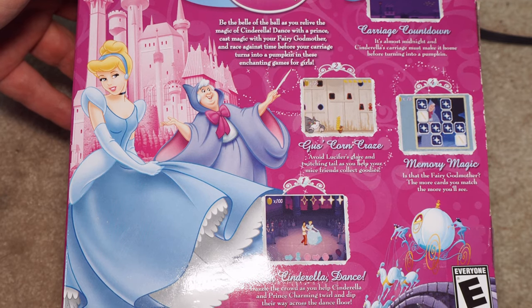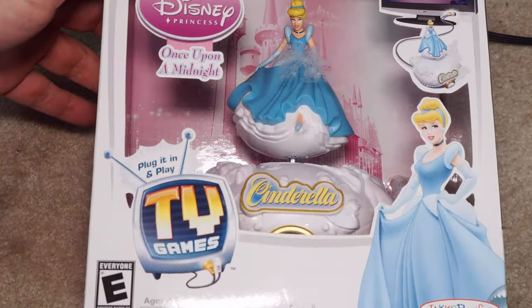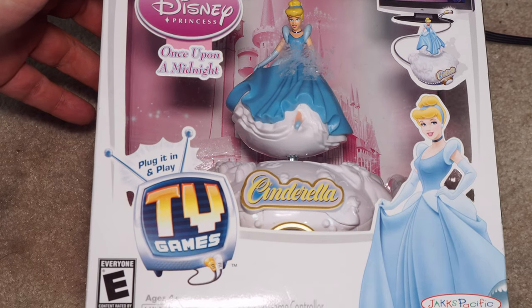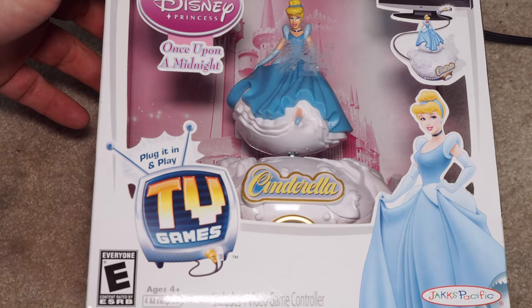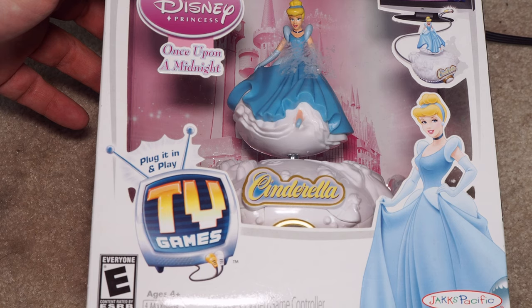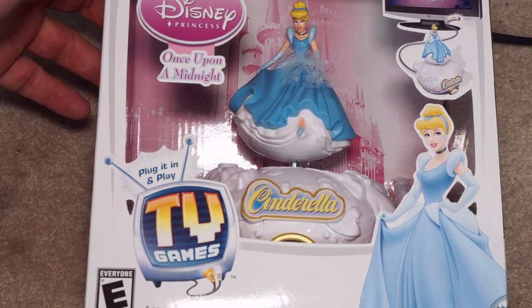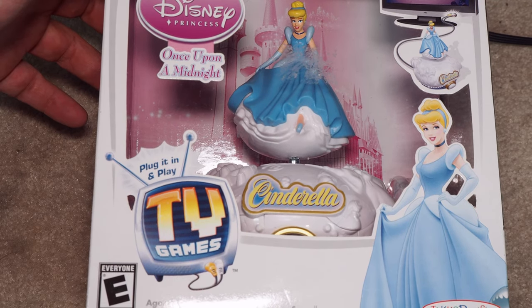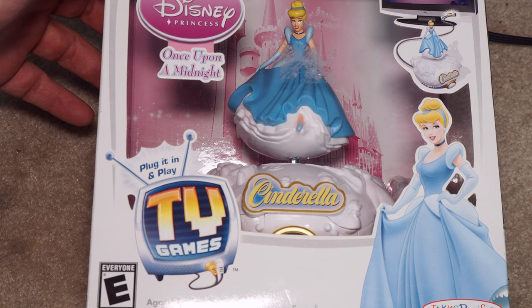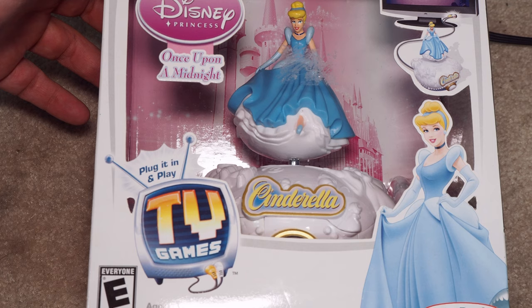And this was on their TV games, probably just before they had introduced the cartridge system to these with the game keys. Jakks Pacific basically released a series of these standalone ones. Then they introduced the game key, the cartridge-based ones, which are like little consoles. You could use the game keys to switch games. And then that didn't take off or do as well as they hoped. So they cut costs, eliminated that, just sold the standalone joysticks.